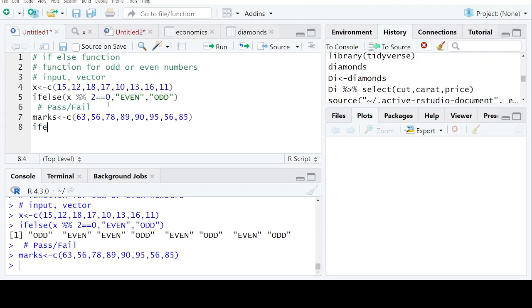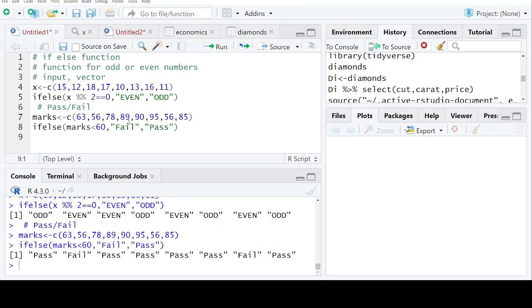Now if I say ifelse marks are less than 40, okay, or let's suppose I keep it as 50, nobody is below that, let's suppose I keep it as 60. All right. Then if the marks are less than 60, obviously they fail, else they pass.